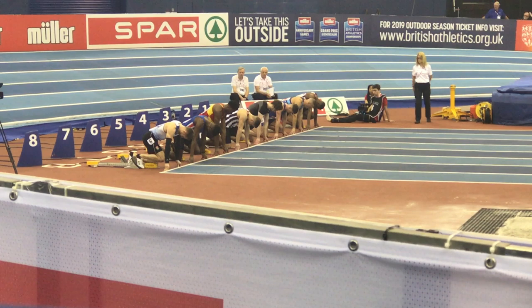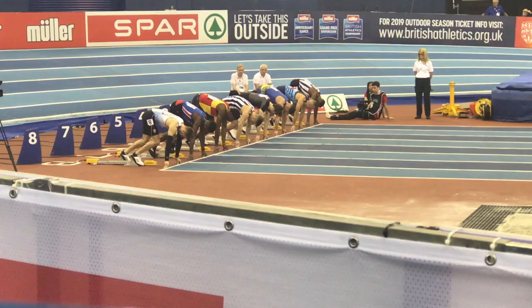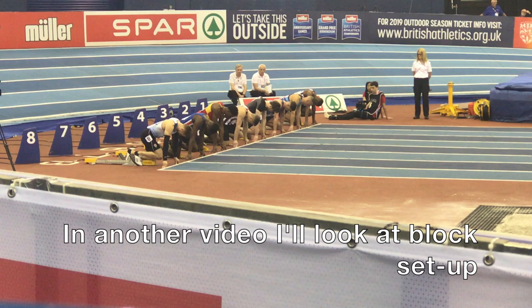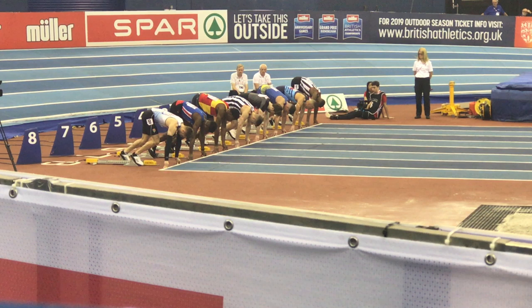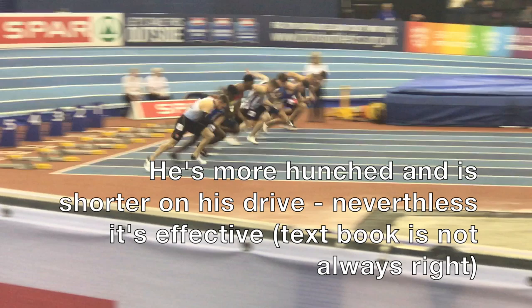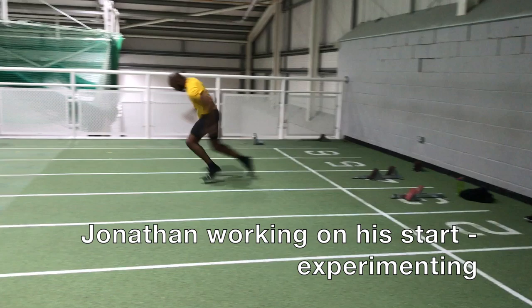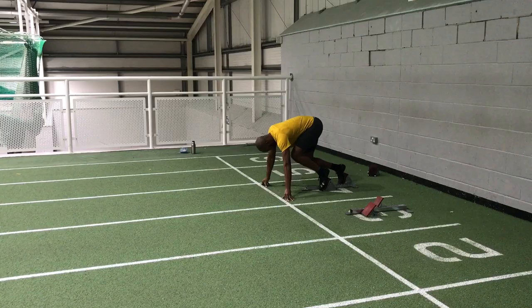Notice the varied positions in the start position. Many coaches will advocate a flatter back rather than a rounder shouldered one, as you're able to push more directly through the spine. The athlete on the near side is more muscling his start and he's not achieving the extension positions that are recommended. The fastest accelerators will be those that can impart the most amount of force against the track surface with the greatest turnover, however a degree of control is still needed in order to make those initial steps long enough, powerful enough, and quick enough.